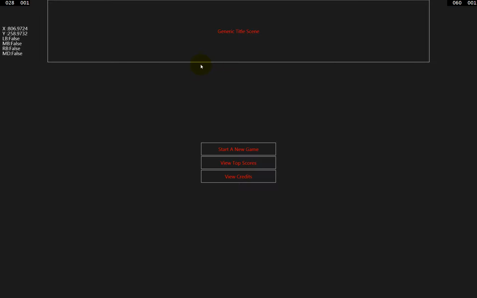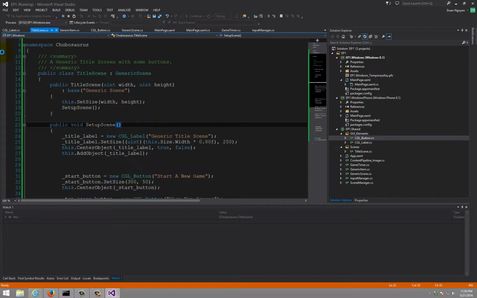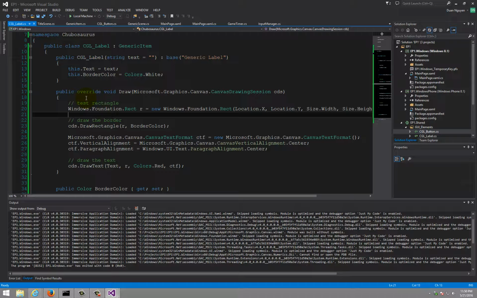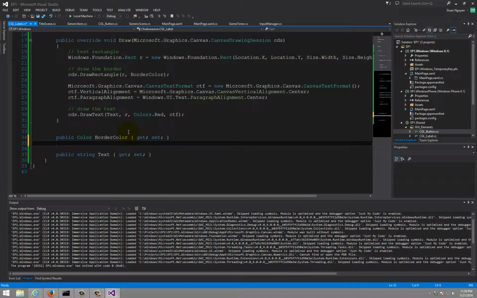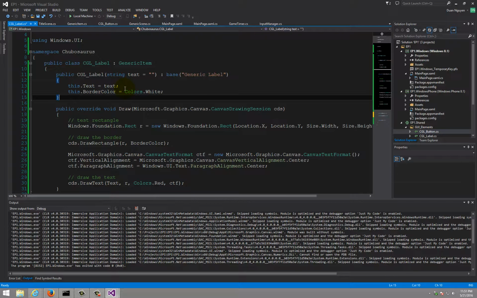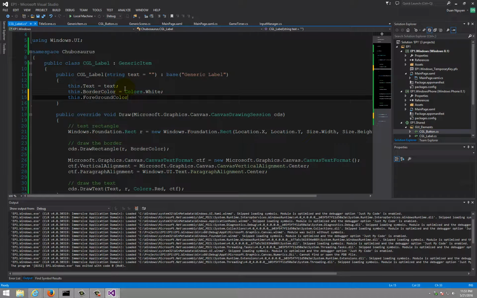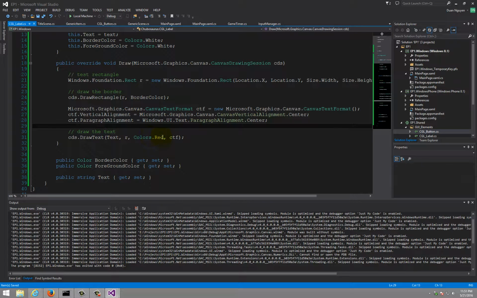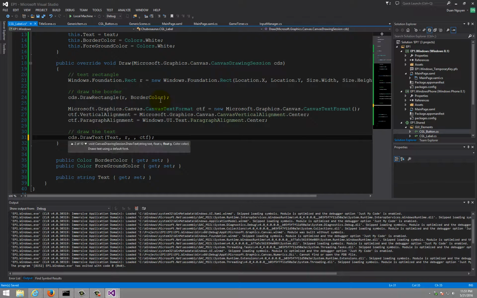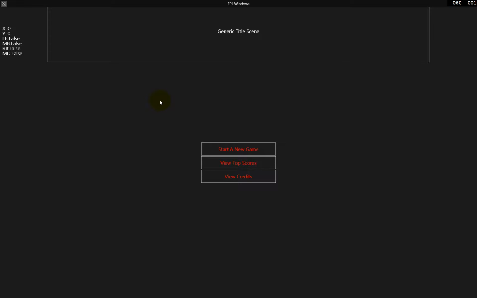And let's mix up the label a little bit and give it more options. Okay. What we want to do is have like a font size maybe, and maybe a text color along with it. Okay. So the text color is usually called the foreground color. Like that. And by default, we're going to also make this white. And when we paint it, we're going to have the foreground color here. So basically, whatever you set the text color to, it's going to paint it.